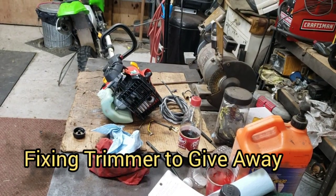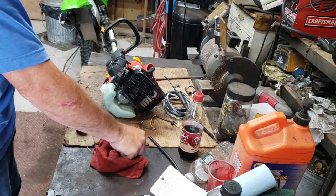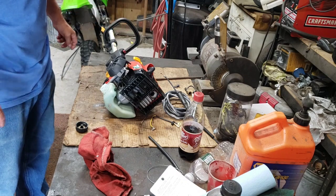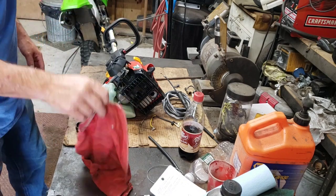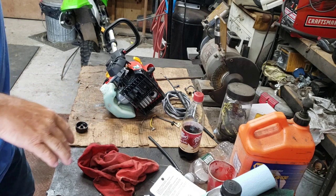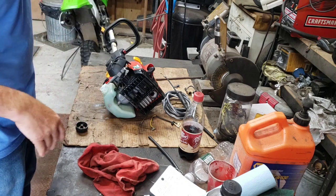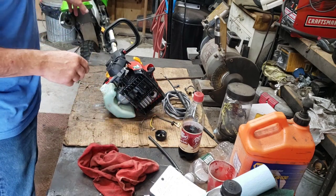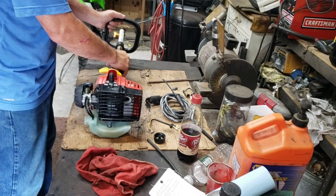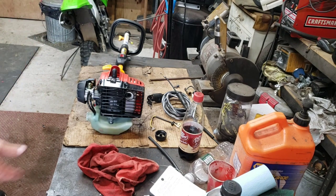Alright, we're at Backyard Repair. We don't have the mic on today so forgive the audio. Got here a Homelite Mighty Lite 26BT. A lady up the street — I bought a tractor from her — was nice enough to give this to me. It was laying in the backyard. I took the end off; it didn't have a weed whacker head on it, but I have a guy who watched my toy build video whose weed whacker wasn't fixable. I think his head might fit onto this Homelite, so let's see if we can get it to run — and if we can, we'll give it to him.